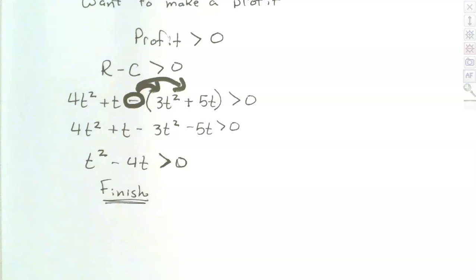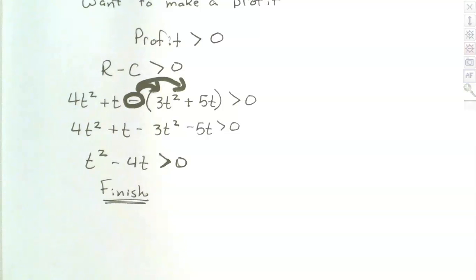And also, when we look at this and we think about profits, if we don't make very many units, we don't make a profit, right? But if we start making too many units, then that might involve building a bigger factory, employing more people, and we may actually lose money. So probably what's going to happen is you're going to put this on a number line, and it's probably going to be false on the low end, false on the upper end, and true in the middle. Because if you don't make very many items, you don't make any money. If you make too many items, though, then it starts costing a lot more to make them, and you may lose money. And some businesses are like that.